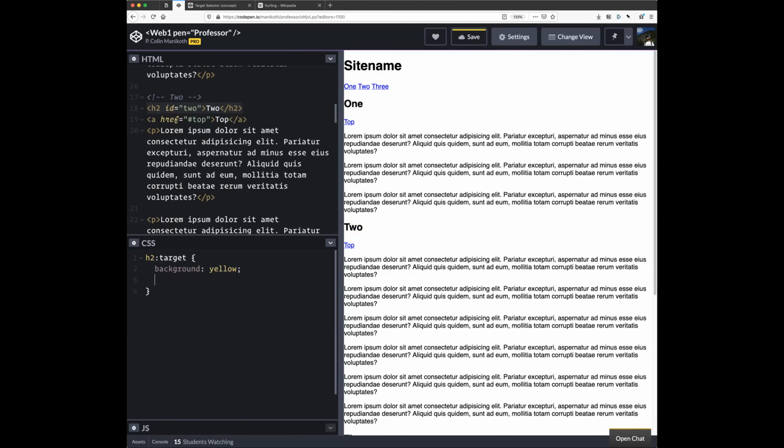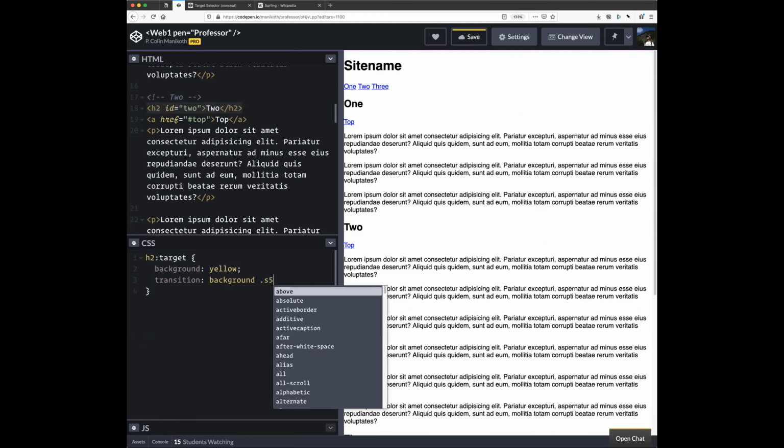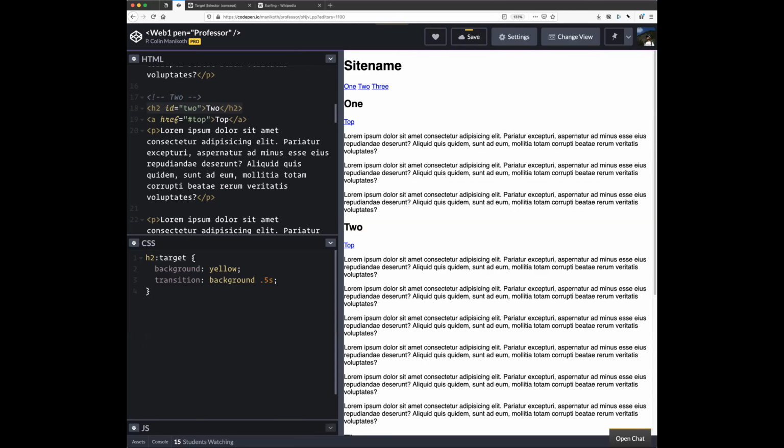Okay, and if you want to get fancy, right, we can come in here and add a transition property. And I so hope that Wikipedia would add something like this, because I'm constantly on Wikipedia and I donate to y'all. I think this is a great service. I'm glad I live in a world with Wikipedia, but I never know where I am on the page. And so we can come in here and we can use our transition property background of 1 to make it faster, 0.5s. Okay. Now we're just adding fanciness.